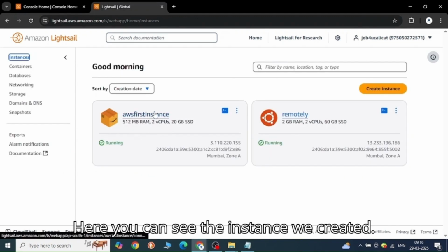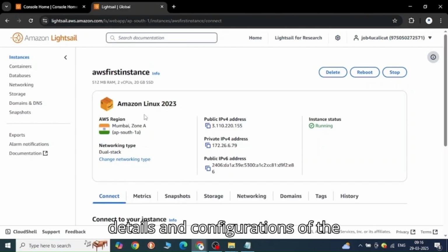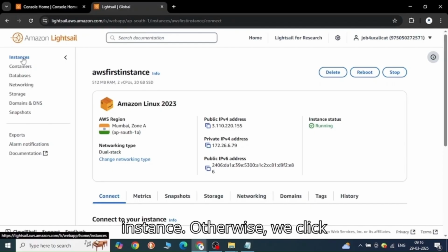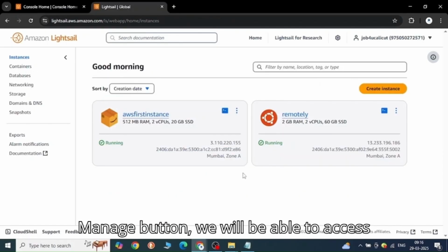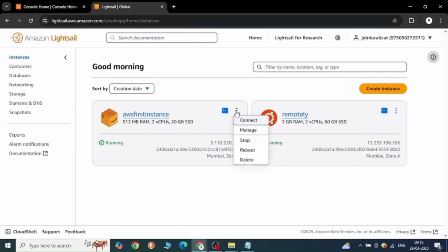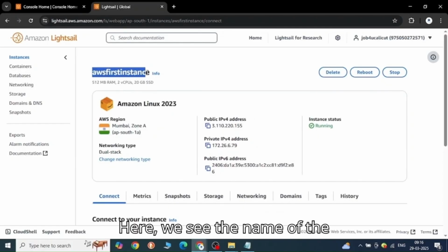Here you can see the instance we created. By clicking on it, you can access more details and configurations of the instance. Otherwise, if we click the Manage button, we will be able to access the AWS Management Console. Here, we see the name of the AWS instance.